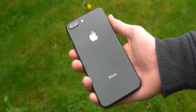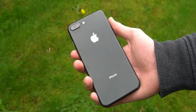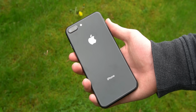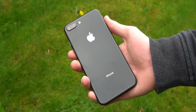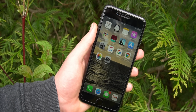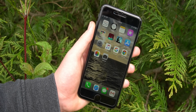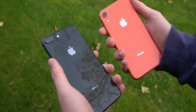Then there's the iPhone 8 and 8 Plus. The iPhone 8 Plus is very expensive still. It's in quite high demand because it's the last plus-size home button iPhone Apple's made, so we're looking at about as much money as the iPhone 10, if not more in some cases, so $250, $300, $350. Again, it depends where you look, but personally I wouldn't pay more than like $200, maybe $250 for an 8 Plus. I think that the iPhone XR at $500 is worth going up to.